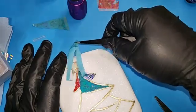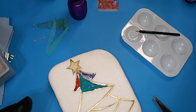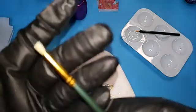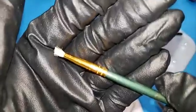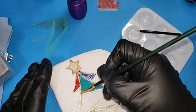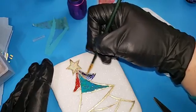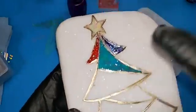Ooh, nice transfer. Yay. We have a little bit of an extra pull there. Hang on, I'm going to show you guys another little thing you can do if I could find the brush. I've taken an old brush here and cut off the tip so it's kind of firm and scratchy. There it is. So you can take that brush and see how it gets off that stuff that's not supposed to be there. See it in here? There.